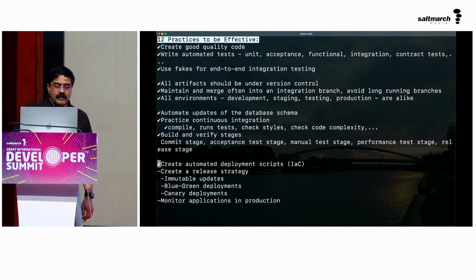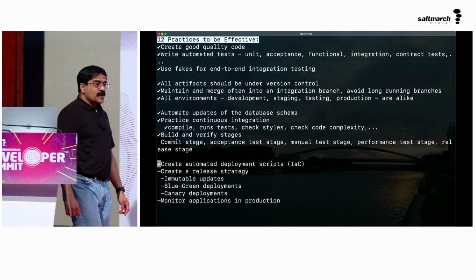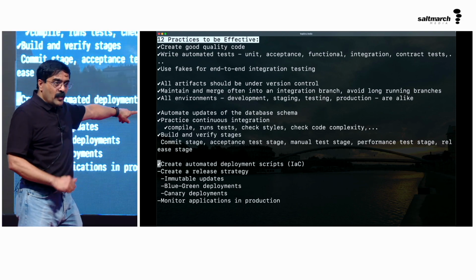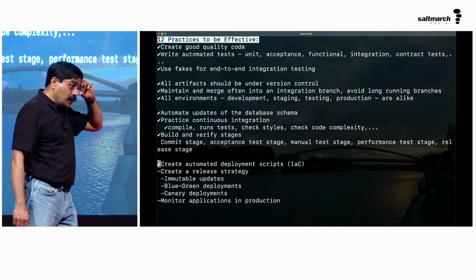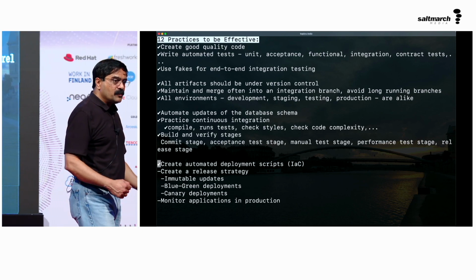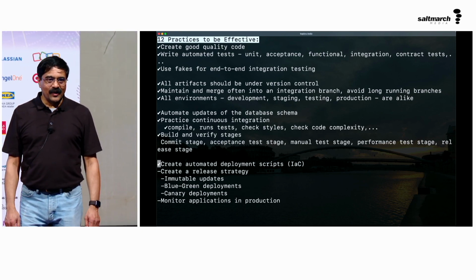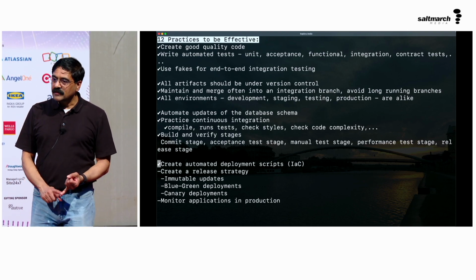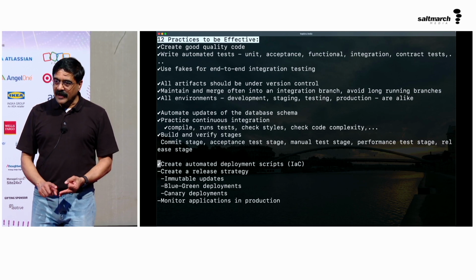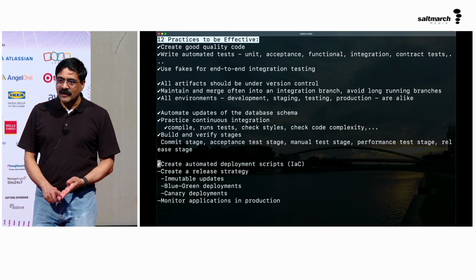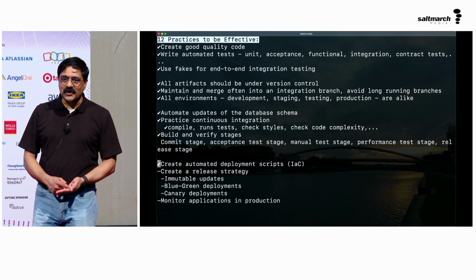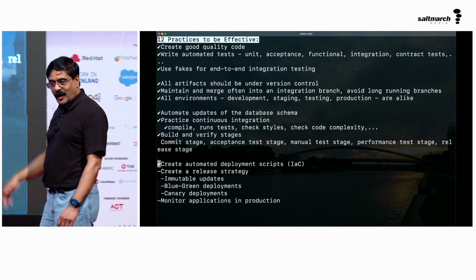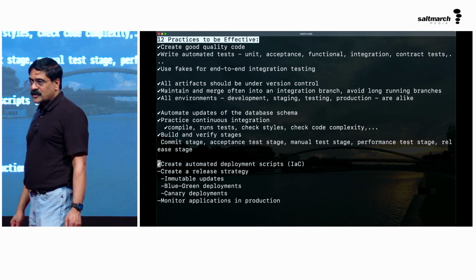Create automated deployment scripts. The infrastructure as code. I cannot emphasize that enough. If you ask me, Venkat, what did you do during Thanksgiving? I'll tell you proudly, oh, I was in Greece. You're like, oh my gosh, you spent Thanksgiving weekend in Greece. How was it? I was in the hotel for 48 hours, writing deployment code, kicking and screaming, and ordering food in the hotel so I can eat and continue to code. That was my weekend. Away from home, trying to get a deployment working. And if you ask me, was that worth it?